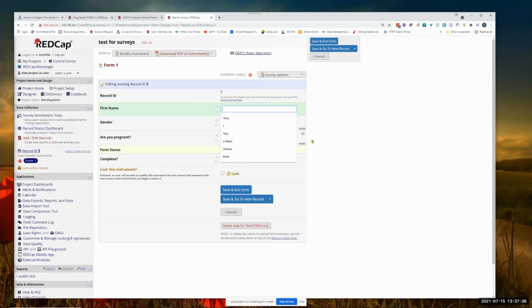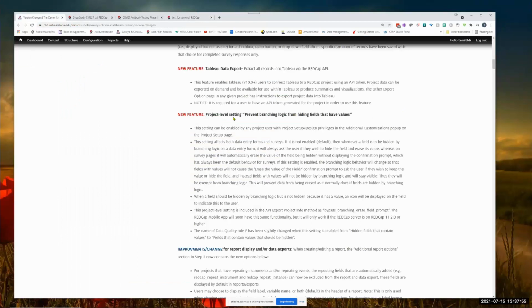I know so many people that run into this where they see branching logic errors and they're frustrated. So I'm just saying that they've added this new feature so it no longer hides those fields.